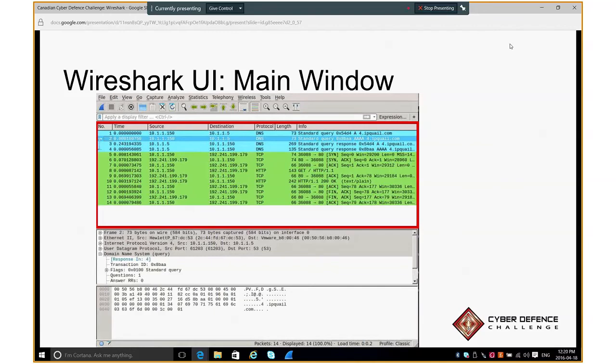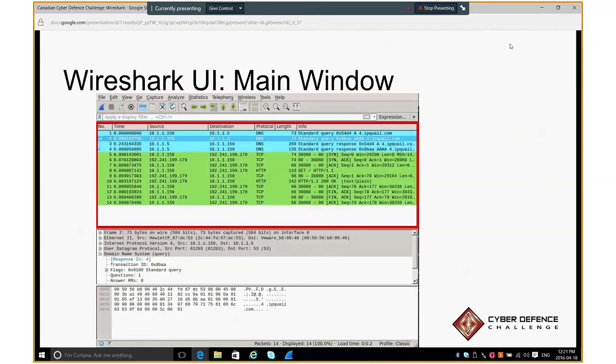Okay, so here I've loaded up a packet capture within the main Wireshark user interface. There are essentially three main panes, and you can organize these however you wish, but this is my general setup. The topmost pane is the packet list. This is a line by line list of the packets that have been captured.